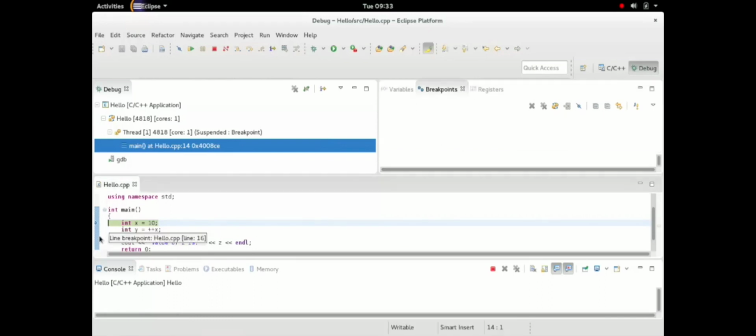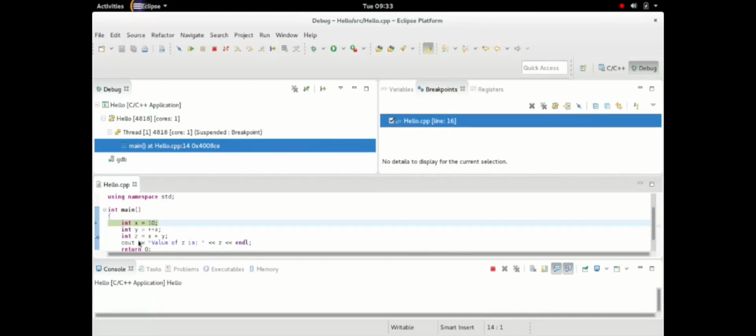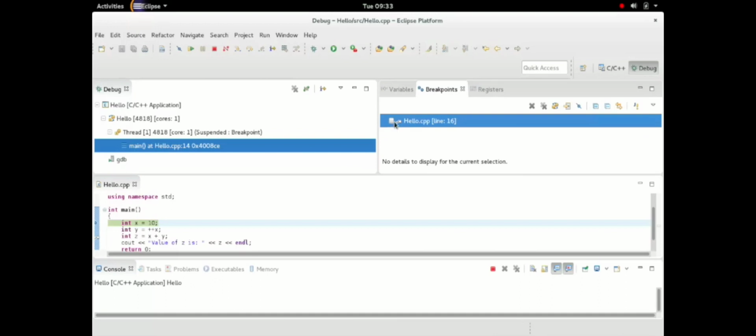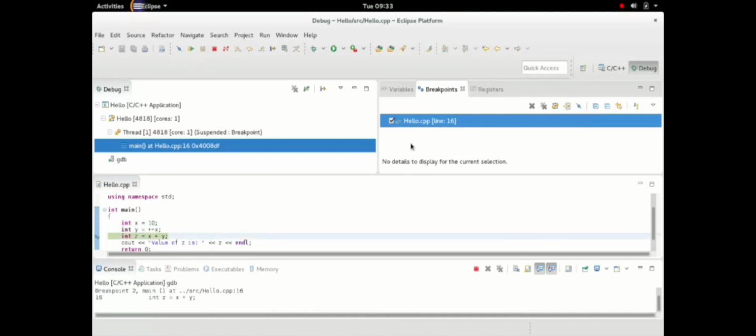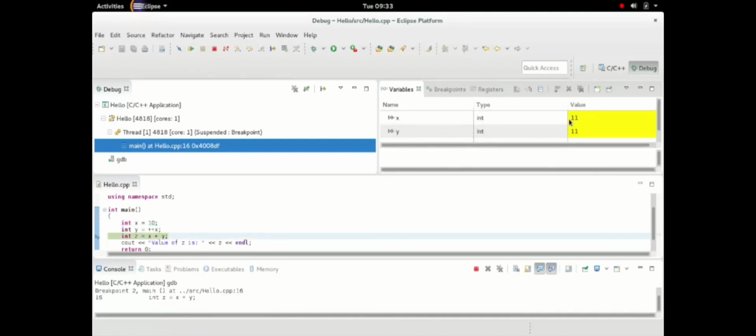In the breakpoint view, you can see it has appeared by file and line number. You can make it active or silent by checking and unchecking the box. When unchecked, you maintain the breakpoint, but the debugger ignores it. Now, if we press resume or run, execution will run until it hits your breakpoint and then pause, and you can see your variables are all updated in the variables view.